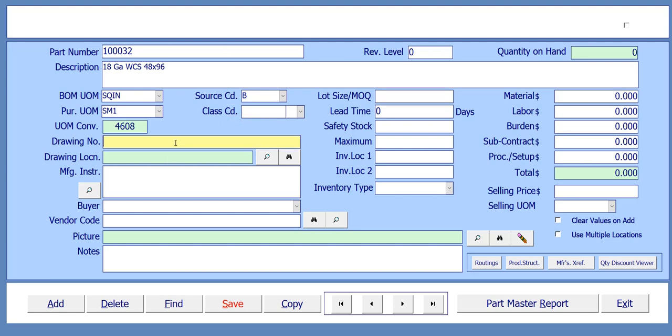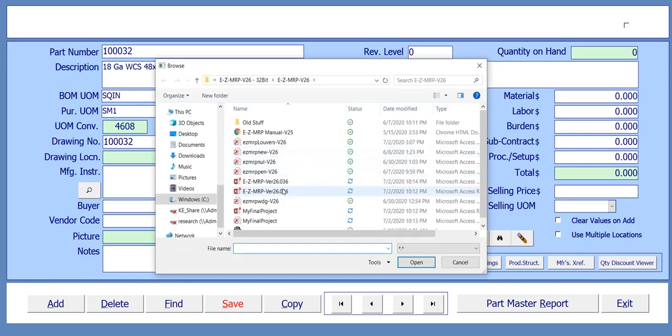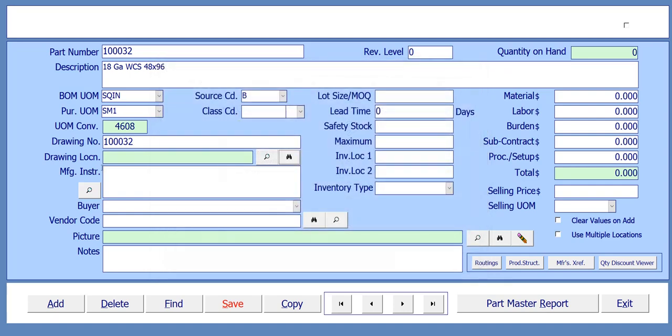Moving down, we have a drawing number. It's probably going to be named 100032. You can set up a drawing location. It's kind of neat. You basically make a folder and then you put all your drawings in there, and then you click on the drawing 100032, and then it puts that location in this box here, and when you click the magnifying glass, the drawing pulls up.